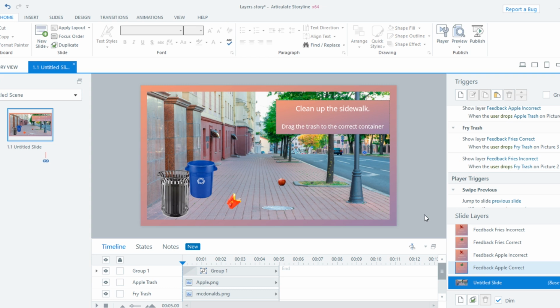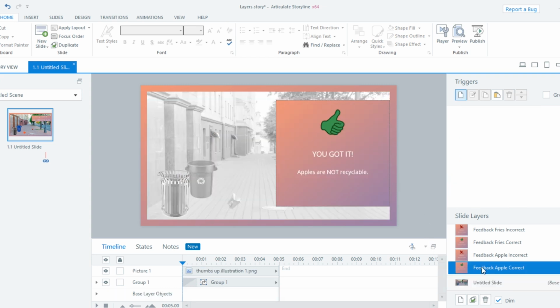So the first thing we're going to do is click the layer that we want to add a trigger to. You'll notice the triggers section doesn't have any triggers on the layers. That is because you are seeing the triggers for the current layer, not the base layer that we just worked on, which as of right now, there should be none, and there are none, so we're good.